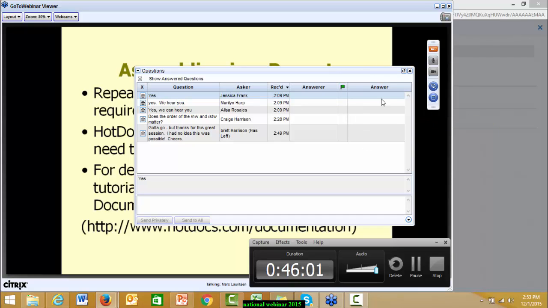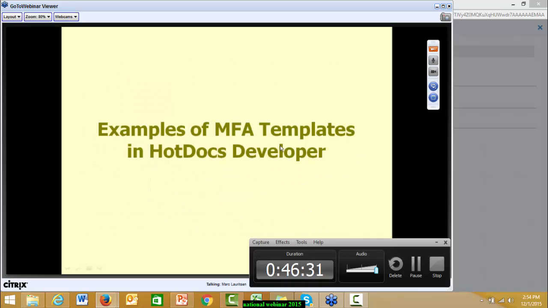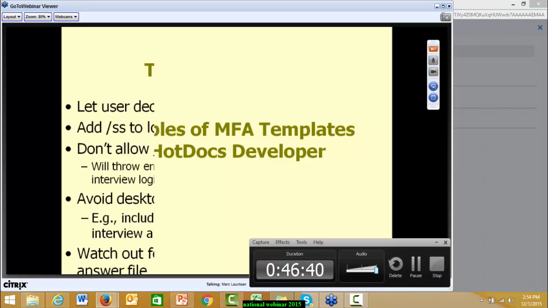I guess the key takeaways are you can repetitively assemble documents, so you can produce a separate document for each iteration of a person or a child or a debt or some other thing that happens more than once in a matter. And there are established techniques that let you do that properly. But out of the box, your intuition of a simple repeat is going to produce multiple iterations of the first one. And this is just a pointer to a place you can get some help with how to deal with that scenario. We've already seen some examples, I think, in Desktop Developer by Bart. We may come back to a couple with questions. That's what that screen was for.